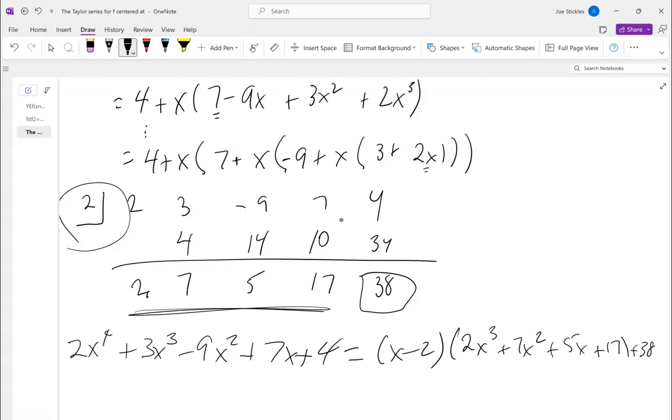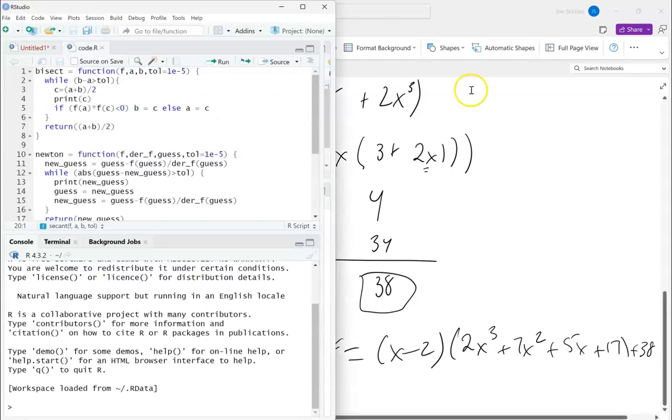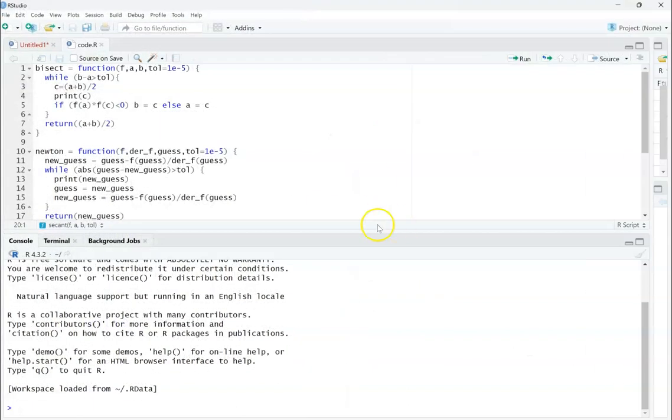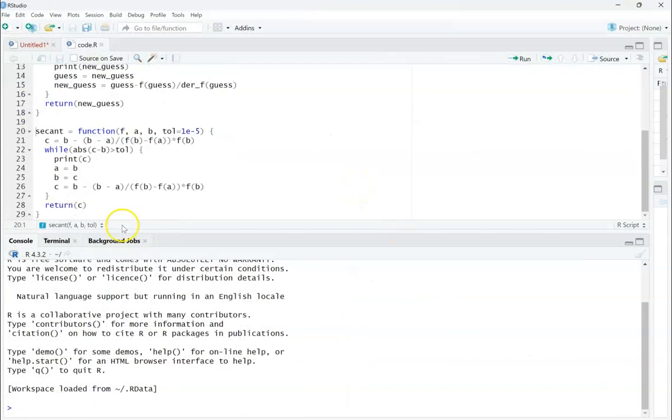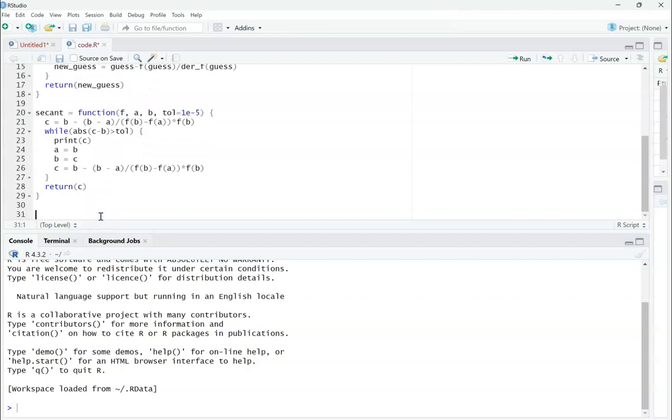If we want to implement this in R, at least the way that I thought about it to start with, it's a little bit more involved, but I do want to talk about it a little bit because it's going to give us a couple of commands that we can learn, mainly for any other purpose here.